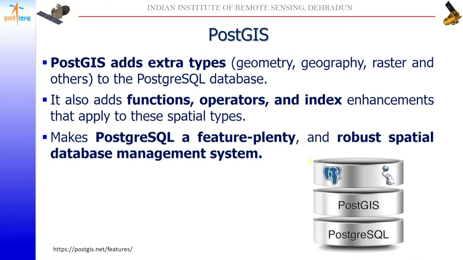So PostGIS adds support for extra data types. If you remember from the definitions, it says support for user defined or spatial data types. So it allows you to store the geometry type, the geography type, even rasters and other kinds of data. Further, it also provides various functions and operators, and also support for indexing on those types. So combining both Postgres and PostGIS is a quite robust spatial database system, and as I mentioned in the use case, you can use it for creating your customized applications. It could also be used for powering your mobile-based applications and also web-based applications.